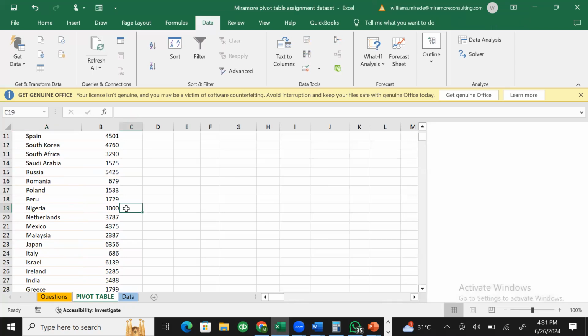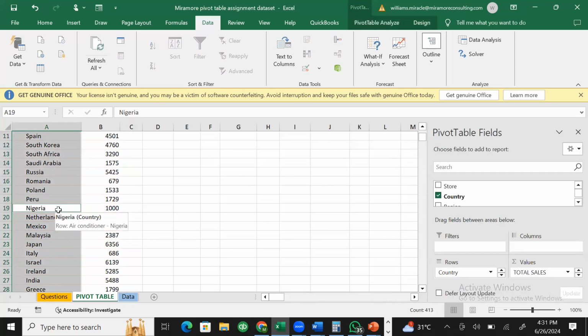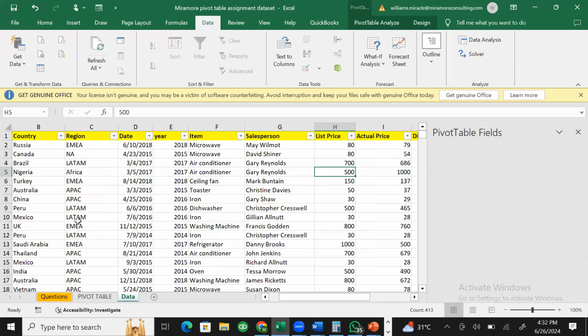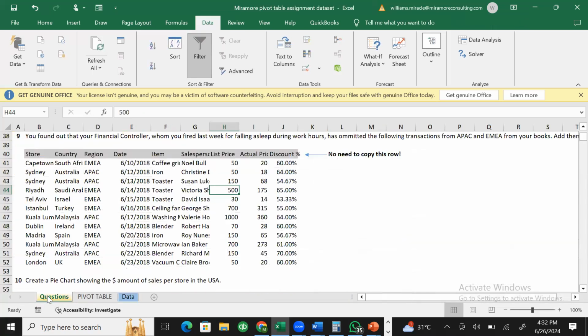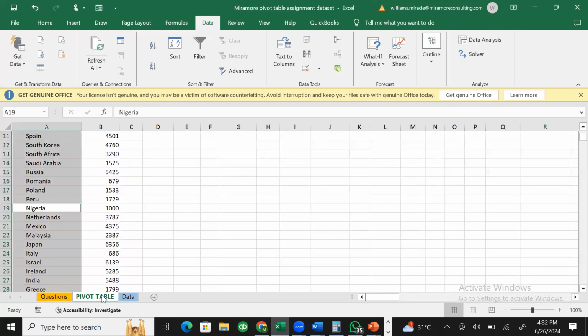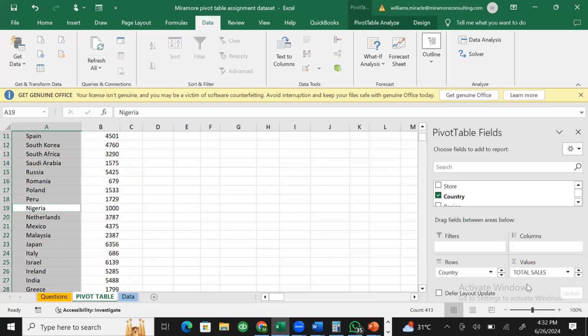Nigeria, how much? 1,000. So we have solved two things now. We have added a data that was omitted, and we have also done what? Sorted it to identify it on time, Nigeria. This is one way we do it. So when you're adding that way, it must be at the middle. So like this question now, if I want to add this, it has to be at the middle. I have to insert it in between. So that's one way we do that. But if you don't want to use that method, it is fine.